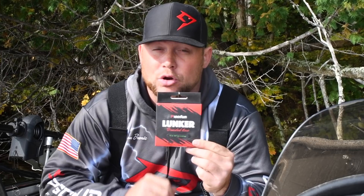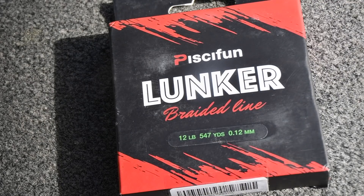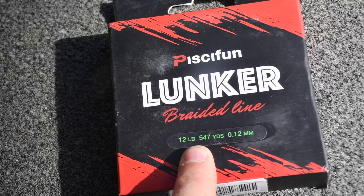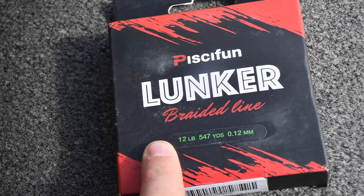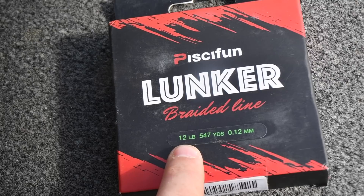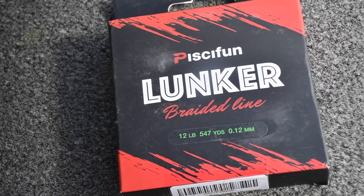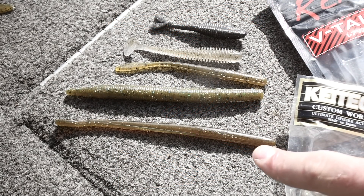Let's talk about what our main line is going to be. For my main line I like to use PC Fun Lunker Braid. There are a couple of reasons why I choose to use braided line as my main line on a drop shot — this is very common and what most drop shot anglers use. Typically most anglers will use something between a ten pound and a fifteen pound main line. By using a smaller diameter braided line, it allows you to make long casts; in very clear water you often have to make very long casts to fish. The thinner the diameter, the longer the cast. Second, braided line has no stretch, so when you're fishing in maybe 20 to 25 feet of water, if you have a line that stretches you're going to have trouble hooking up and trouble with sensitivity. Braid is an extremely sensitive line and allows you to feel everything on the bottom — that is perfect for drop shotting.